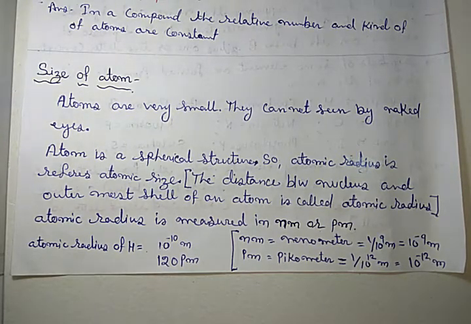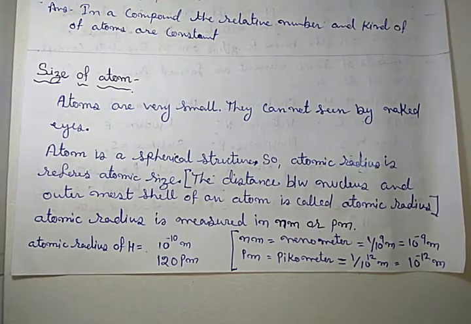Or we can say that the smallest particle of any substance which cannot be further divided is known as an atom. But let me clarify, this definition has lots of issues, because in modern times it has been found that the atom is also divisible. It divides into subatomic particles: electron, proton, neutron. So, as per me, the first definition, the smallest particle of any substance which takes part in a chemical reaction, is better.